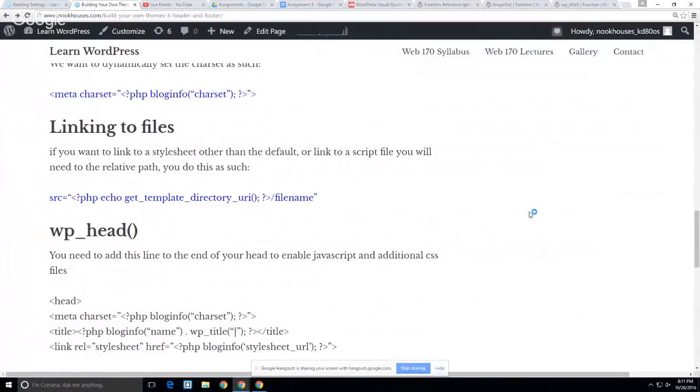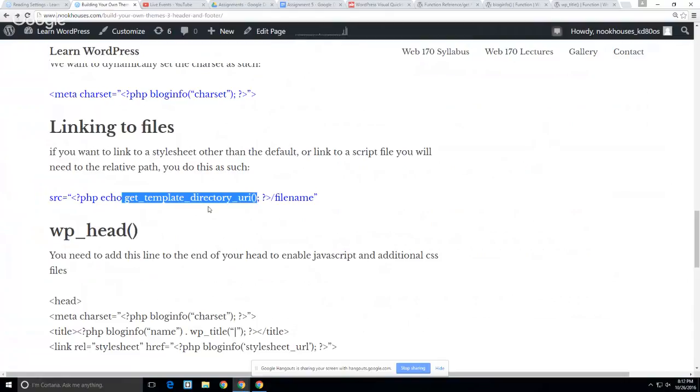So then next also in the header, if you want to link to a style sheet other than the default style sheet or link to a script file, then you need to have a relative path, and you can use get template directory URI plus the file name. So let's look up this function as well. Have you done linking to files using get template directory URI?